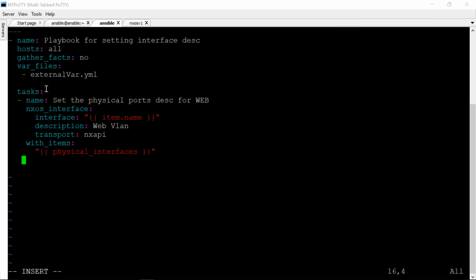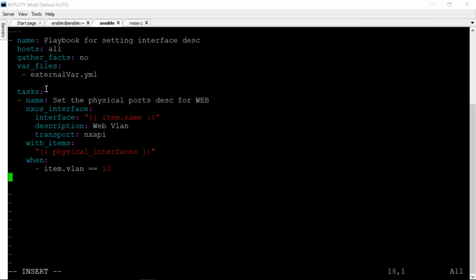We're almost done. The only thing I have to give here is the condition. So up to which point will this loop run? This conditional statement will run till the item value or item VLAN matches 10. That's it.